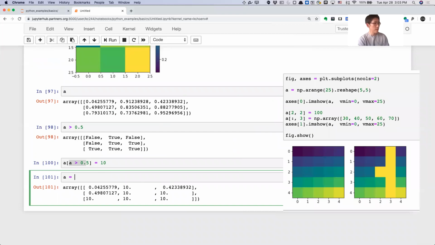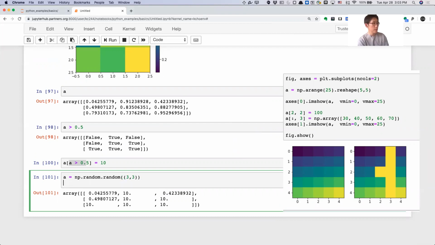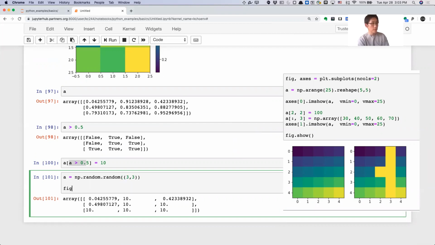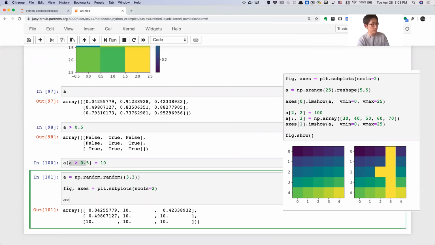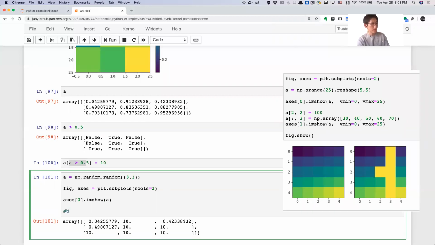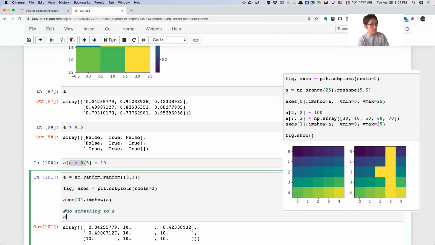So A was a random array, right? np.random.random 3 by 3, and I wanted to create a figure, 2 figures actually. plt.subplots creates columns with 2 figures, and for the first figure, I'd like to plot what A is, and then I want to do something to A, which was change values which are greater than 0.5 into 10.